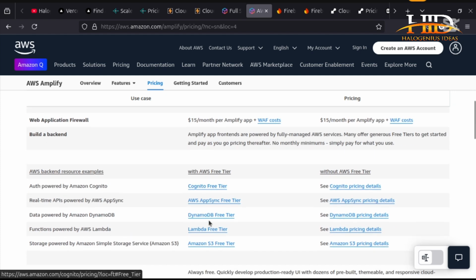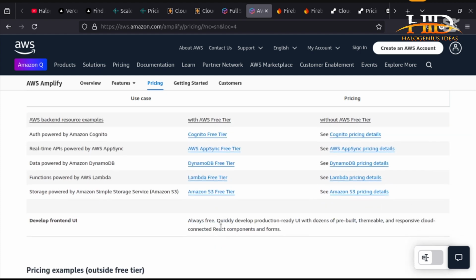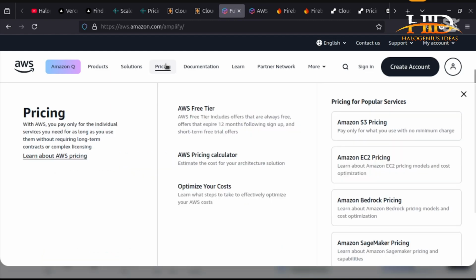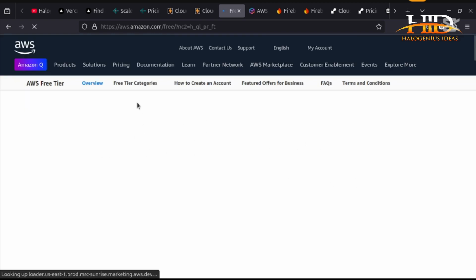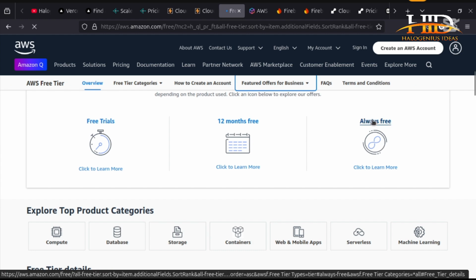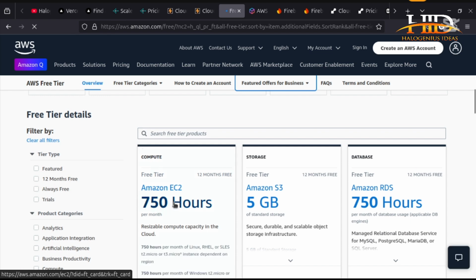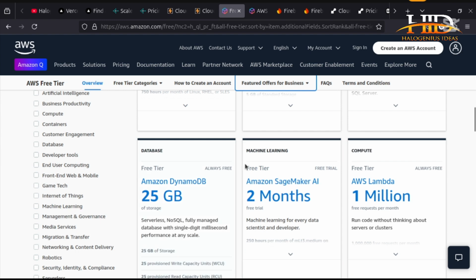And AWS itself also has a free tier where you can get servers. I think you should be able to get 12 months free of servers if you open AWS itself, the pricing tab. If you open the AWS free tier, just check it out, and you see some other goodies that come with the AWS free tier itself, apart from just the Amplify. You have the always free, you have the 12-month free, then you also have the free trial. So you can see the EC2 instance, 750 hours per month, and it's free only for the first 12 months. You have this one for the database, Amazon DynamoDB, which is always free. It's a NoSQL fully managed database. Just check it out and see if this will work for you.